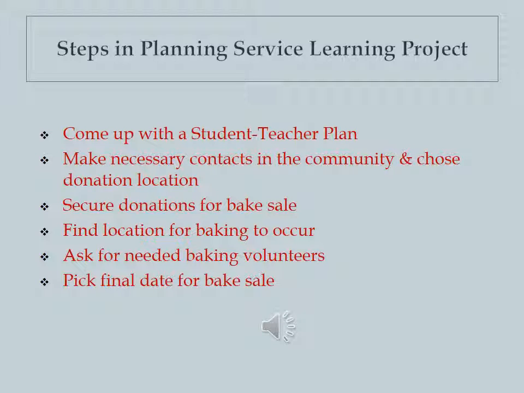For the steps in planning the service learning project, the students can be involved in every aspect of the planning process. First, we would come up with a student-teacher plan. We would make necessary contacts in the community and choose the donation location for our proceeds after our service learning event. We would then secure donations for our bake sale through grocery stores or through donations from families within our school community. We would need to find a good location large enough for the baking to occur for our sale. We would also need extra volunteers to help us in the kitchen. And then lastly, we would need to pick a final date for our bake sale.